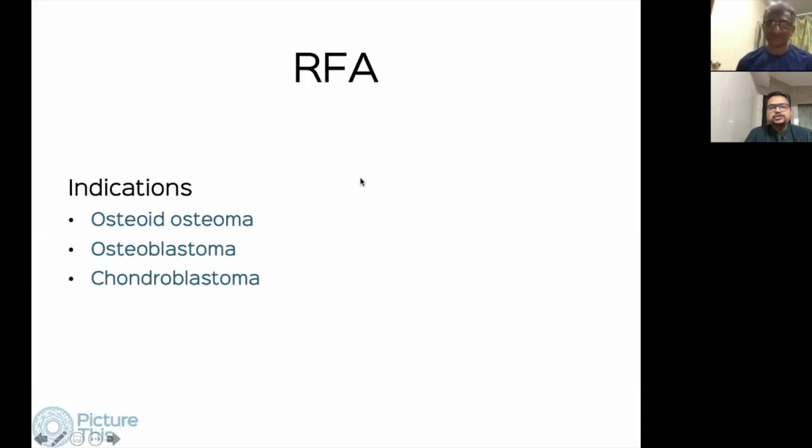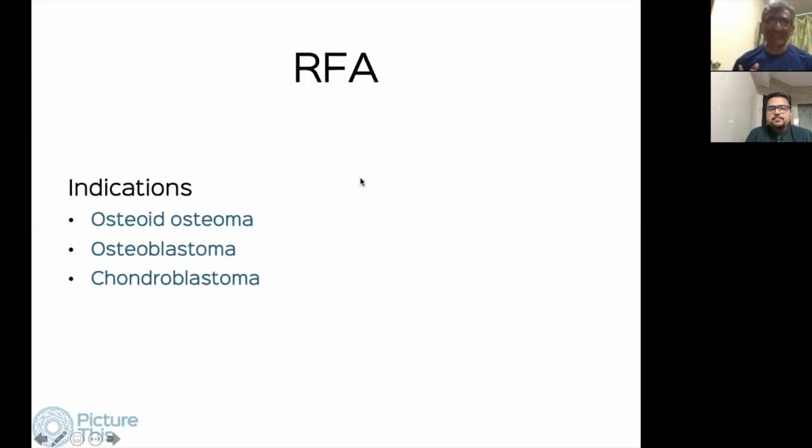Now, coming to the last question, and this is about the cost-benefit ratio of surgery compared to radiofrequency ablation. There are a lot of myths about radiofrequency ablation being a procedure which is quite expensive for a poor patient. But if you look at the cost of surgery vis-a-vis the cost of radiofrequency ablation, I personally think that the risk-benefit ratio and the cost-benefit ratio is extremely good in radiofrequency ablation. Your thoughts on that? I agree with that.